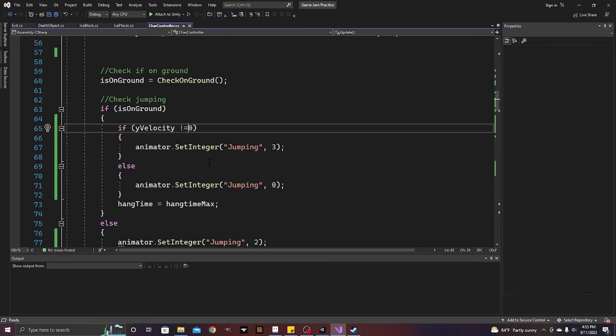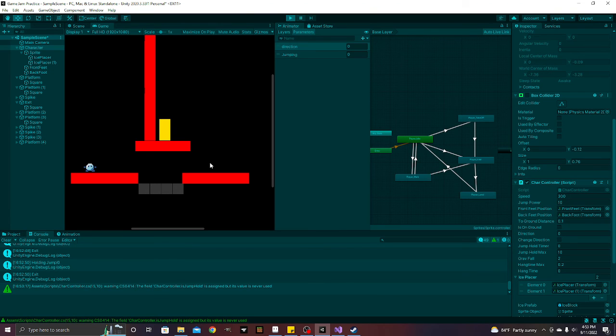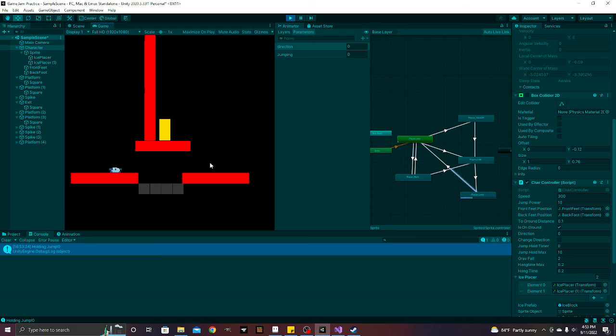Y velocity is not equal to 0, or actually, y velocity is less than 0. So that means we're going down. So that shouldn't happen. No, that little thing shouldn't happen anymore. Let's just see. It's weird, he starts off falling, so I gotta kind of fix that.